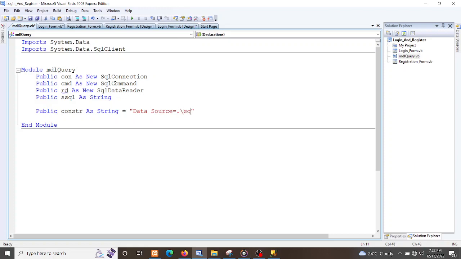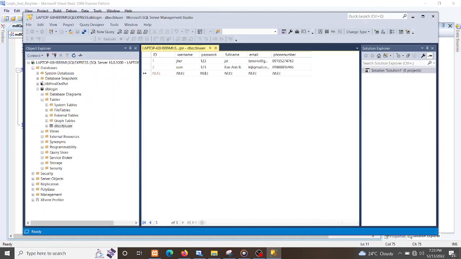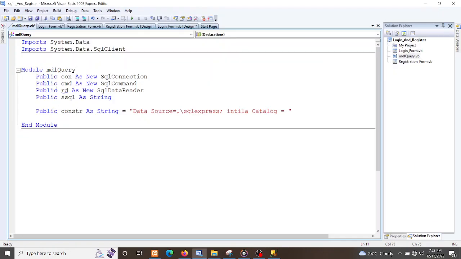And then SQL express colon initial catalog equals the database name. So ano yung database name? The database name is DB login.